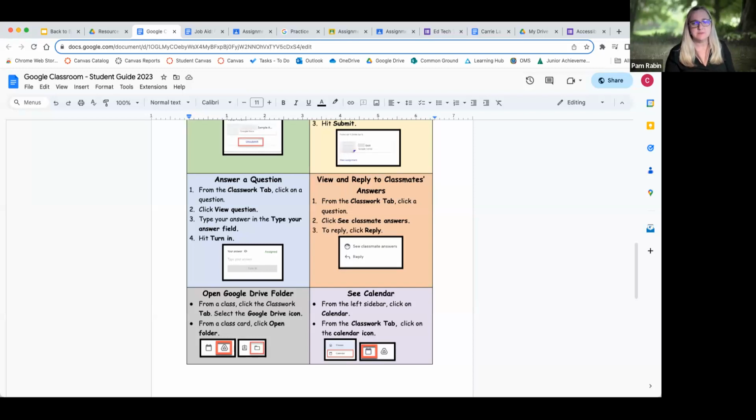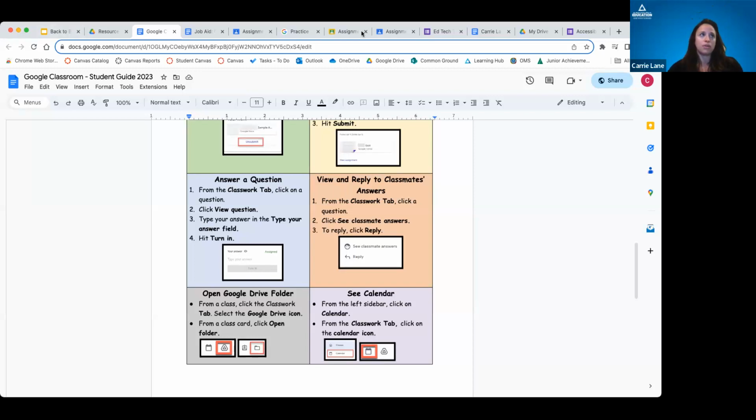Carrie, does Google Classroom translate some instructions in Spanish or other languages? That is a good question. I do know that if you're adding in content from Google, you would be able to use the Google Translate feature.